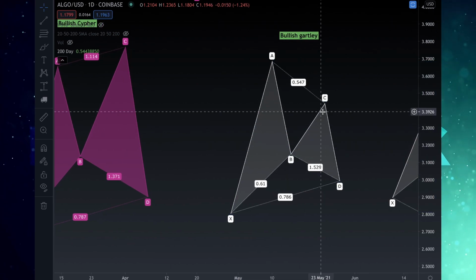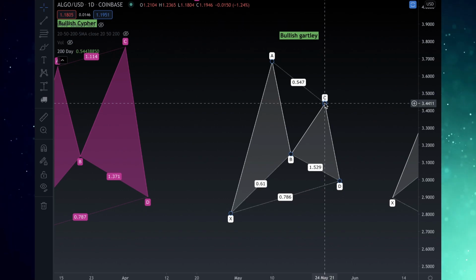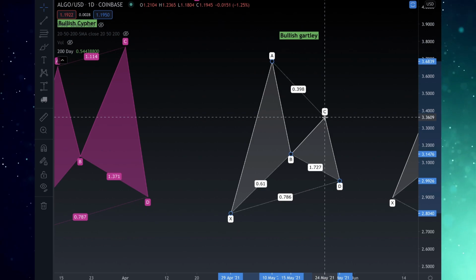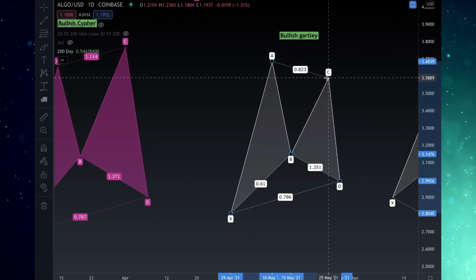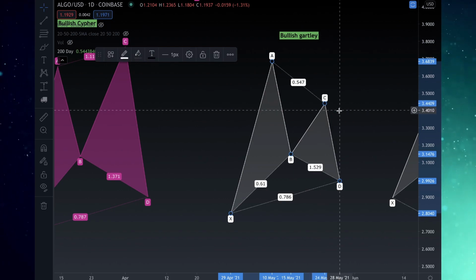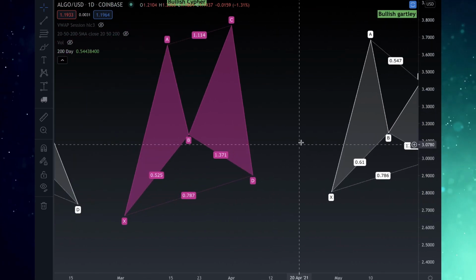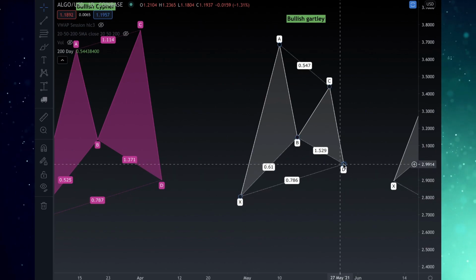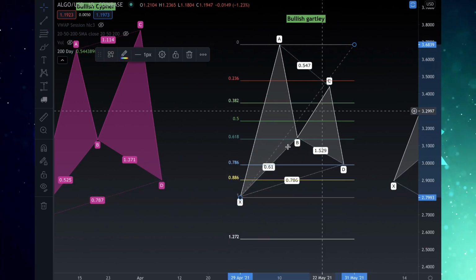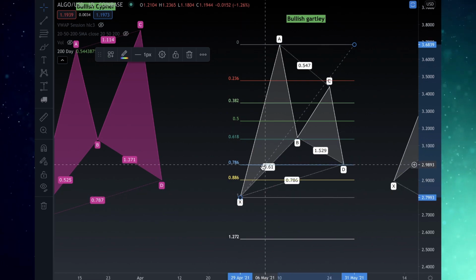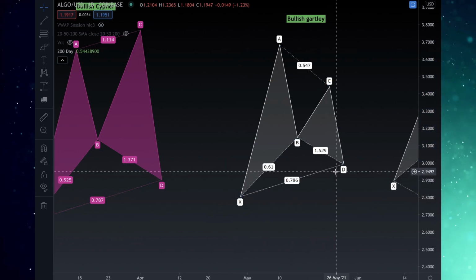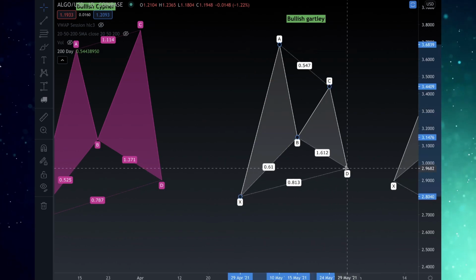Then you go back up, and for the C point, you want in between a 382, which could be anywhere down here, up until an 886, which can be all the way up here. So anywhere within this range, kind of. And then for your target, you're looking for a 786 retrace from X to D, right? So if we come up from here to here and extend it, you can see from this first point down to the second point, it comes down to the 0.786. But again, there can be multiple PCZs. You can trade the 1618 as well, which is just a little bit lower.